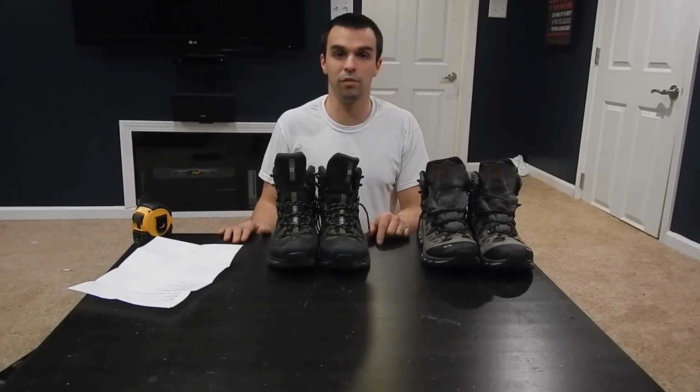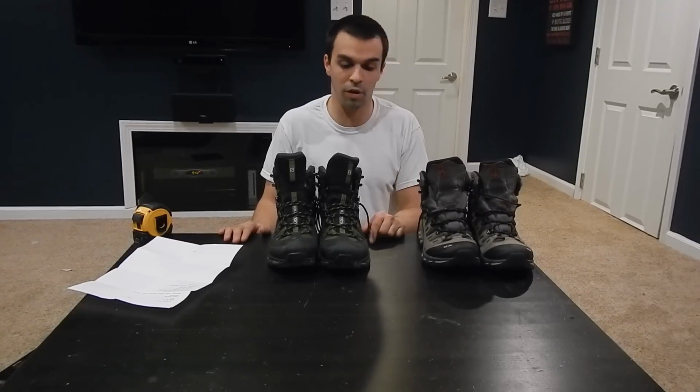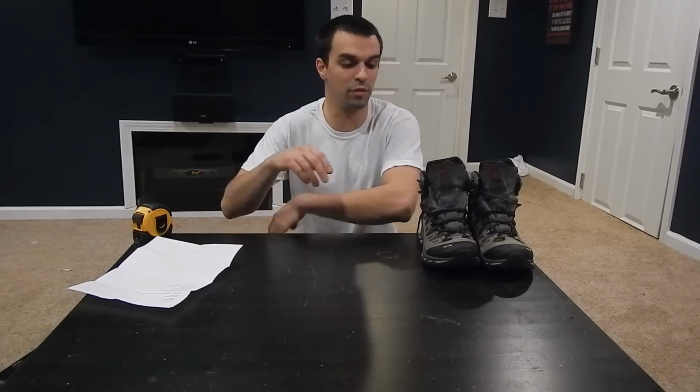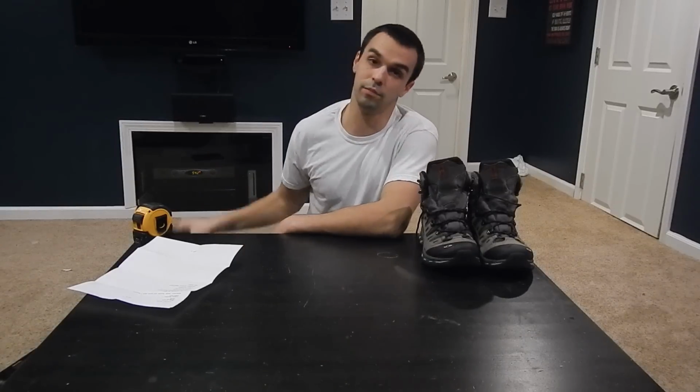I wasn't expecting a brand new pair of boots. I was just expecting some cleaning tips, or, if they could see what was wrong, to replace the boot with the same model. So, guys, above and beyond my expectations, Salomon lives up to its name, and I cannot recommend another boot more than this pair, or, I guess, this pair.